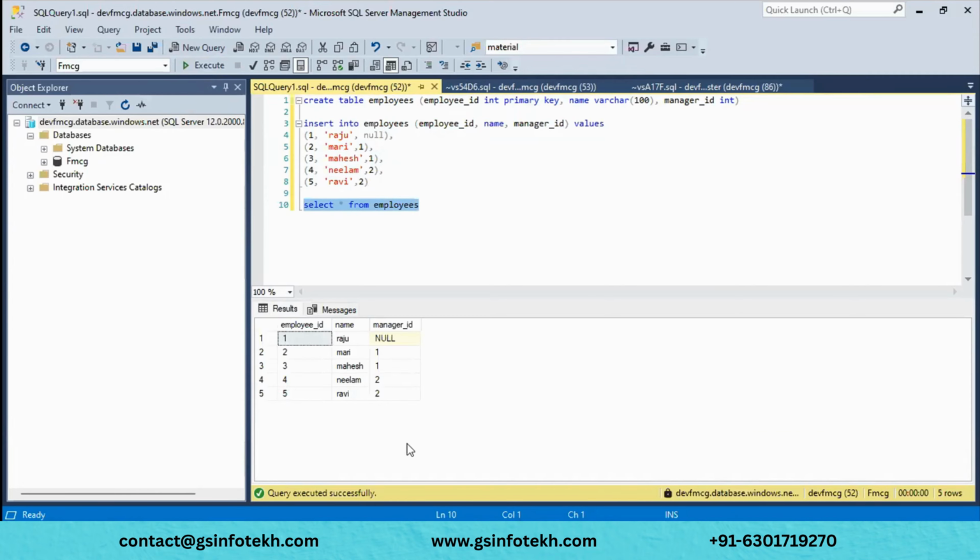Whenever you are performing a join, you are performing the joins between two tables, or we can perform it on n number of tables. There is no specific limit. You can perform a join on n number of tables.